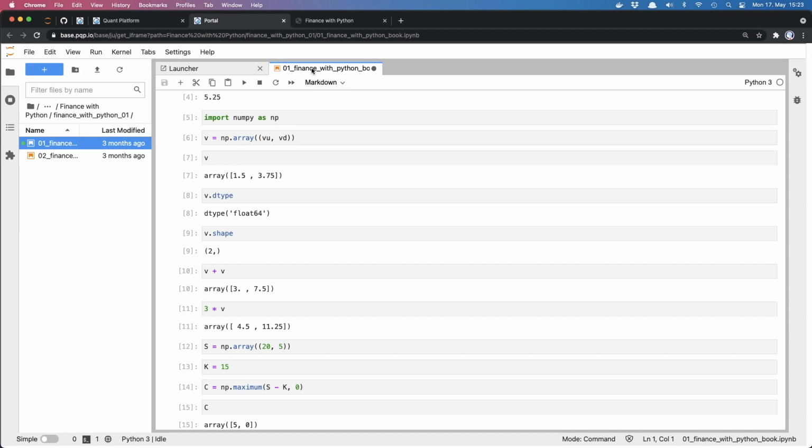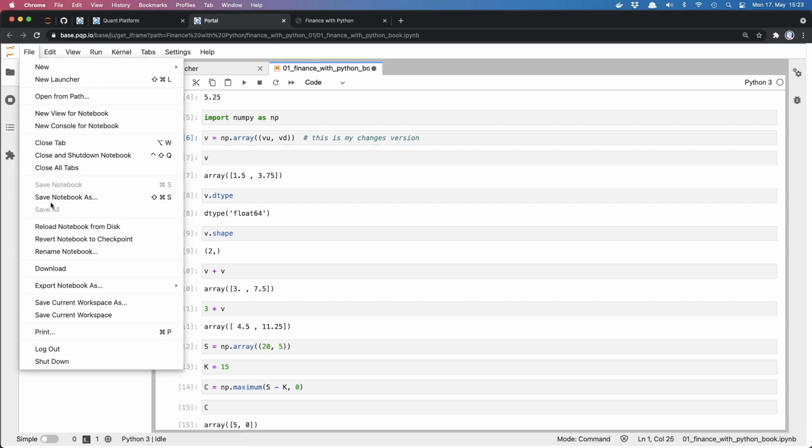So now at this stage already, you see here, it indicates that it doesn't save the Jupyter notebook. I can also change the code here and do some stuff, but it will not save it, because what we provide you with here are reference benchmarks, and they are read-only, so that you always have the original code, right? So when you have worked in this, let's say this is my changed version, for example, and when I want to save it here, file, you see here, this is grayed out, right?